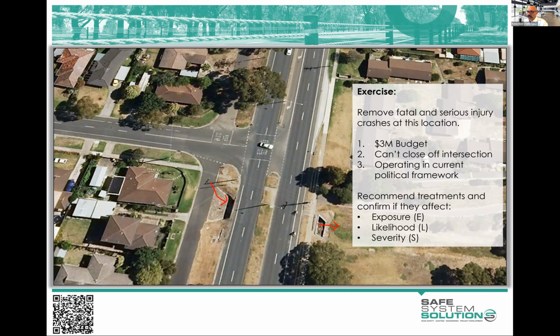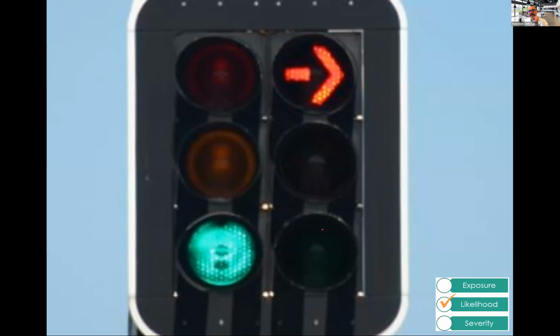Now I'm going to talk to some of the things that came up in this. I think there are some really interesting ideas, and I really like the way people are starting to think about these things. A lot of people are saying signals. And again I just want to clarify, and I've used these little boxes down here with some ticks. With signals, we just think about the likelihood of crashes, okay? We know that putting signals in reduces the number of crashes by about 40 to 45%, okay?